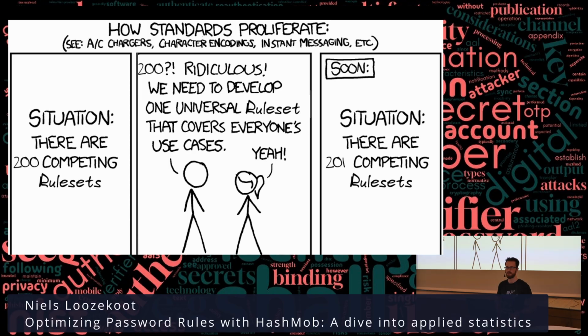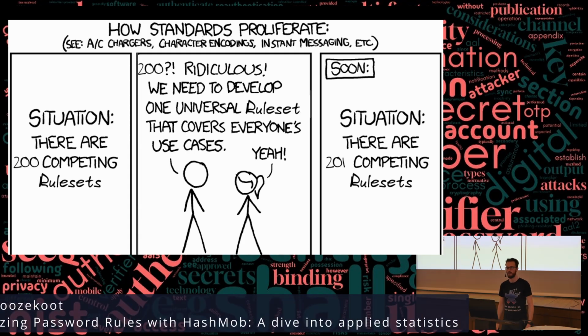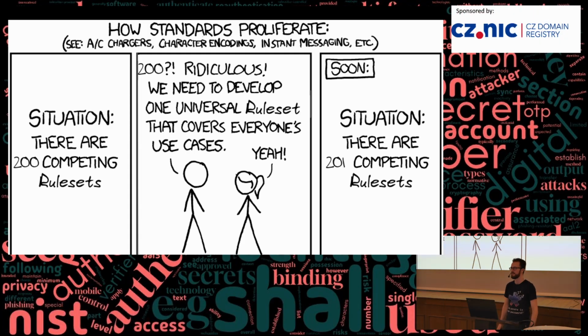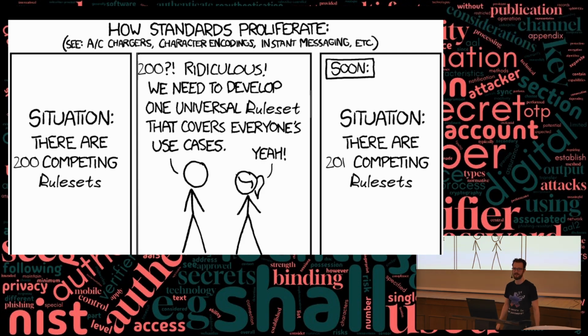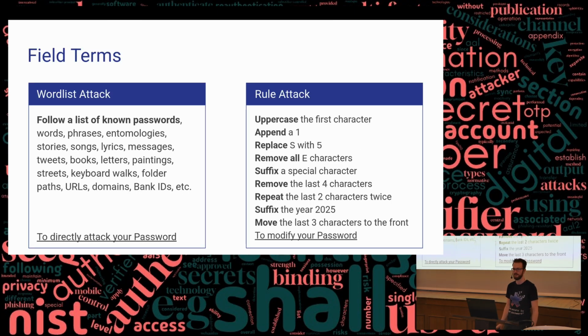All right, so I've been working on some research on optimizing password rule sets. Before we dive into a lot of the specifics and look at some information on how this was done, I want to dive into some basics just to level the playing field a little for those that are not too familiar with it. When it comes to attacking passwords and password hashes, we use word list attacks, which are just basic information you can find on the internet. Anything that someone can think of to use in their password: common words, phrases, lyrics.